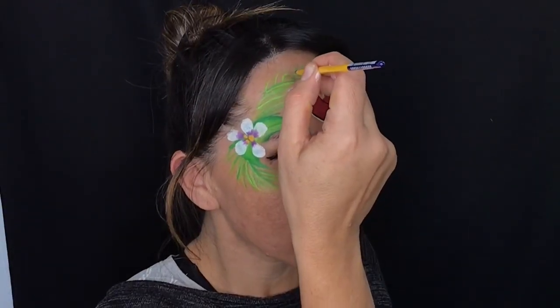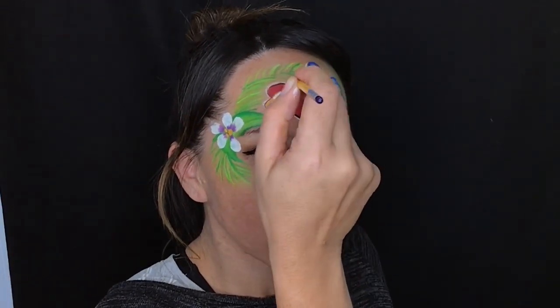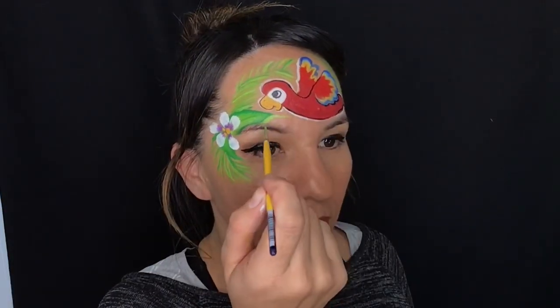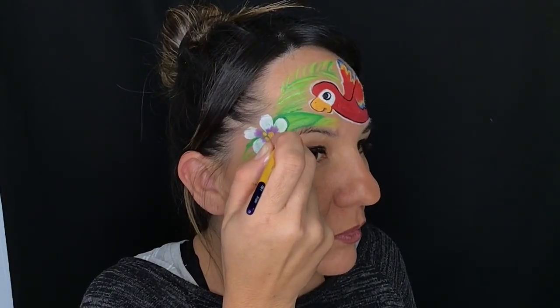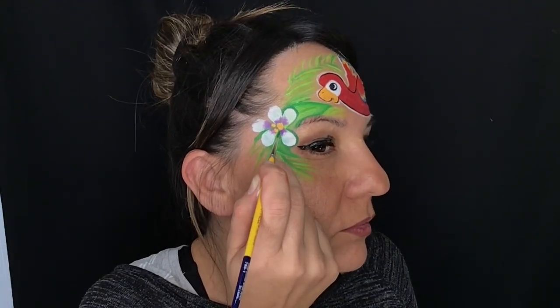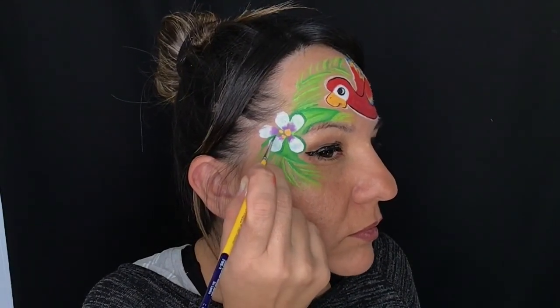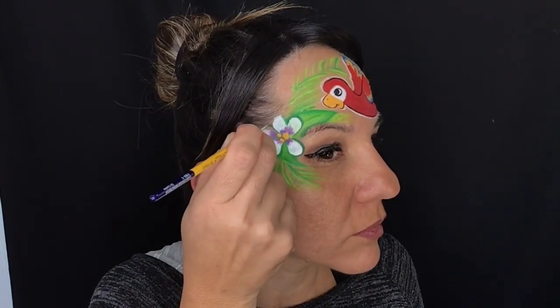Now with some lime from that split cake, I'm just going to do some flicks upwards in between the fronds just to give it some more definition and some highlight. And now with that dark green, I'm going to outline the petals of the flower just to define it between the leaves underneath it and the white.